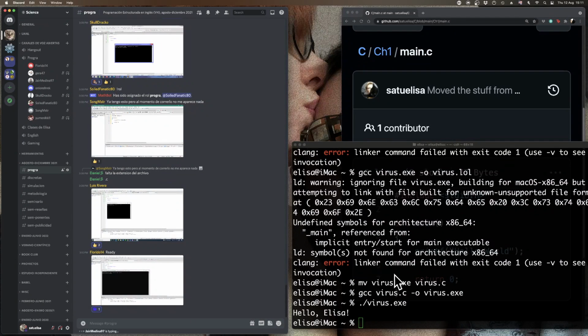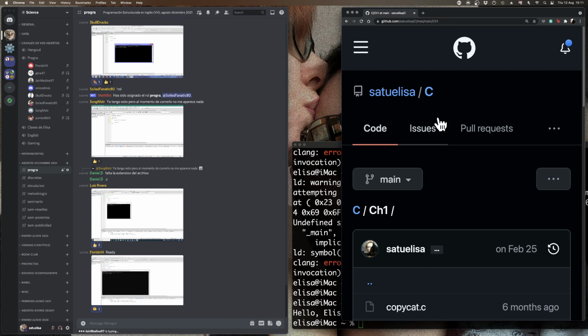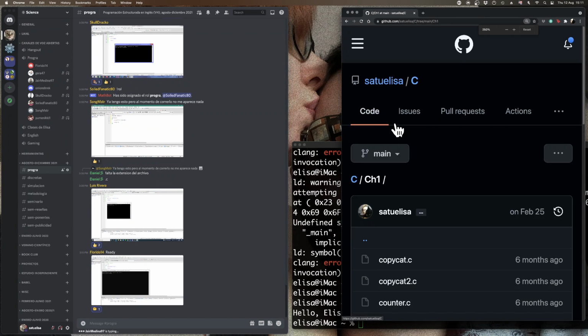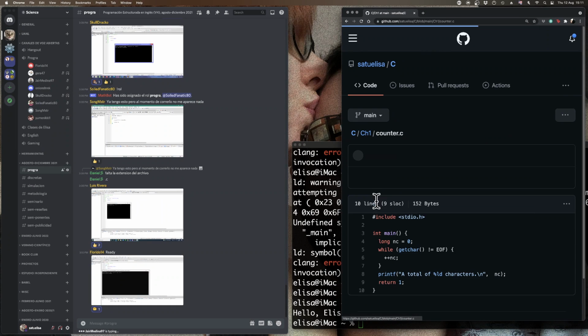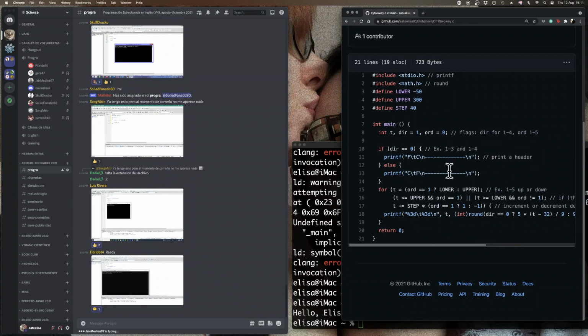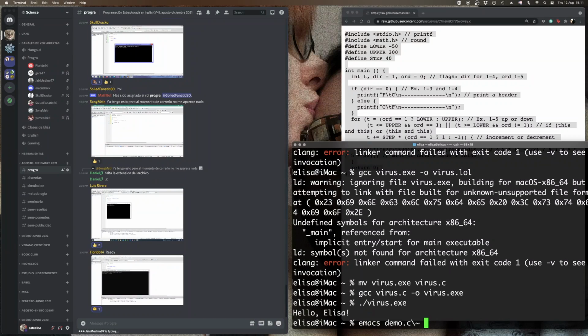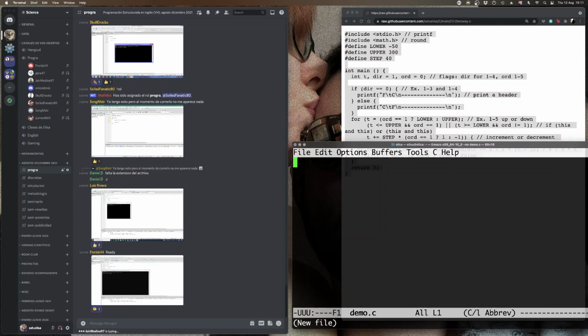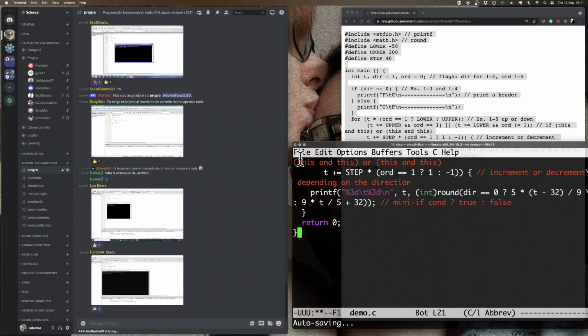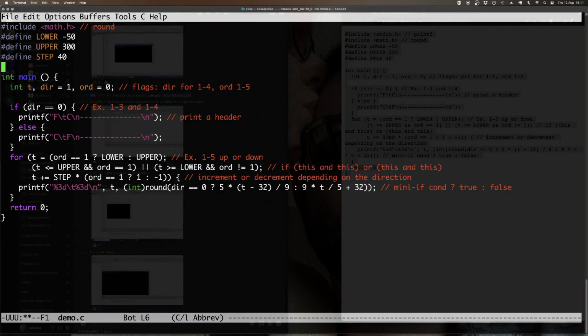So now you've gotten the simple program working. What we could do is go to the other chapter 1 files here, and you could just pick a random one. Pick one that looks interesting. Doesn't matter what it's doing. Go to the raw button, copy and paste the whole thing. You can make another file, or you can write on top of the file you already had. Copy and paste the whole thing. It's a lot of code and nobody expects you to understand it.